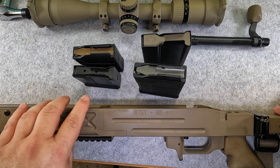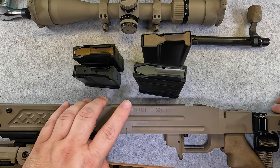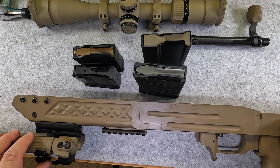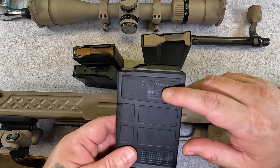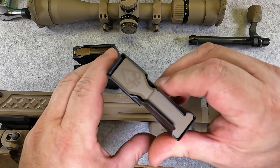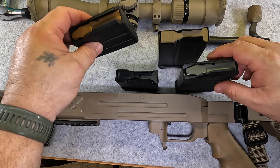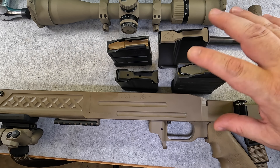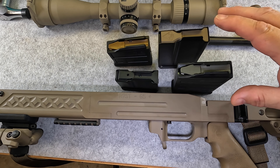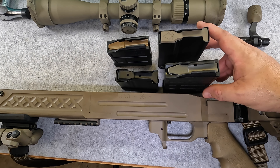The McCree chassis is a pretty good system — this one is the RS7ST, and they've done a lot of changes to these chassis over the years. It's made for the Accuracy International style system. The Magpul style magazines work with it, and McCree Precision makes their own steel versions with a little more capacity. Magpul also makes a five-round version, so you can get five or ten round depending on your use. I think it's good to stick with Accuracy International compatible chassis systems — it's easier to find magazines, whereas one-off ones can be hit or miss.